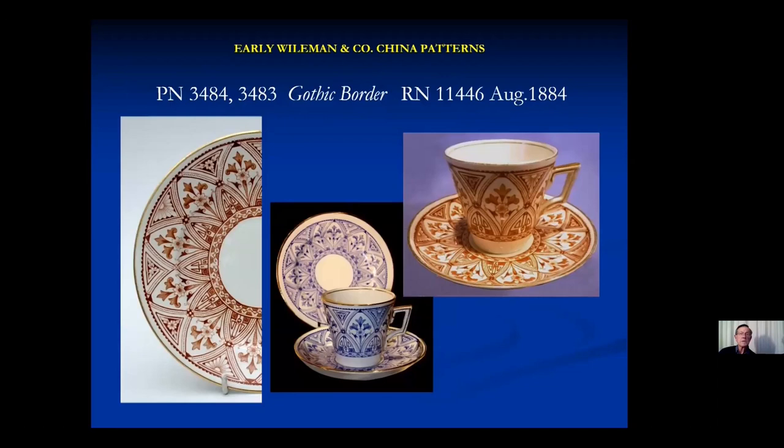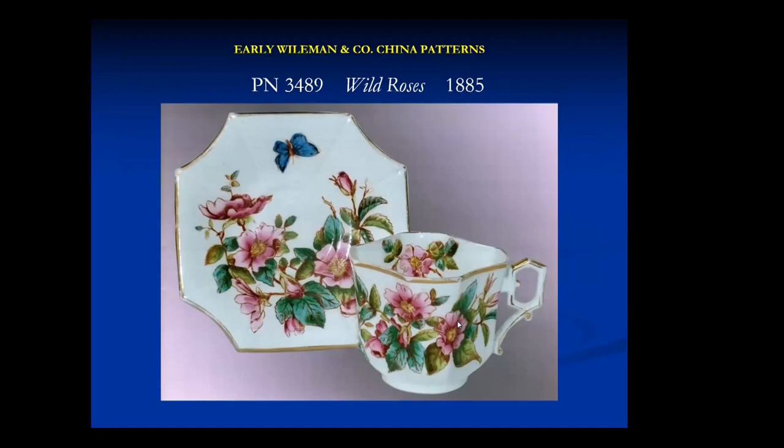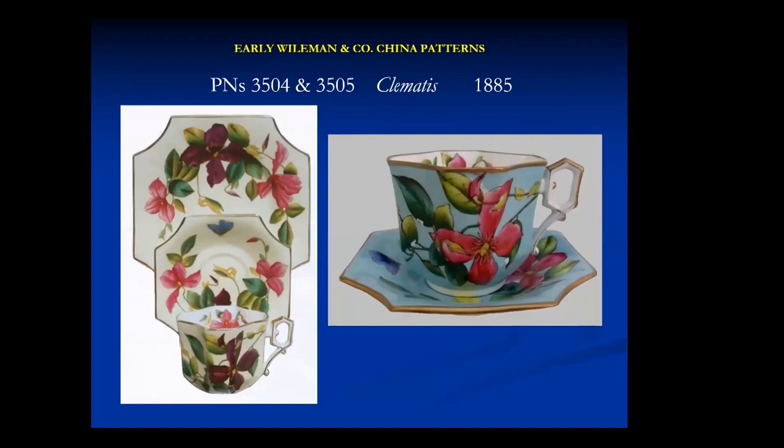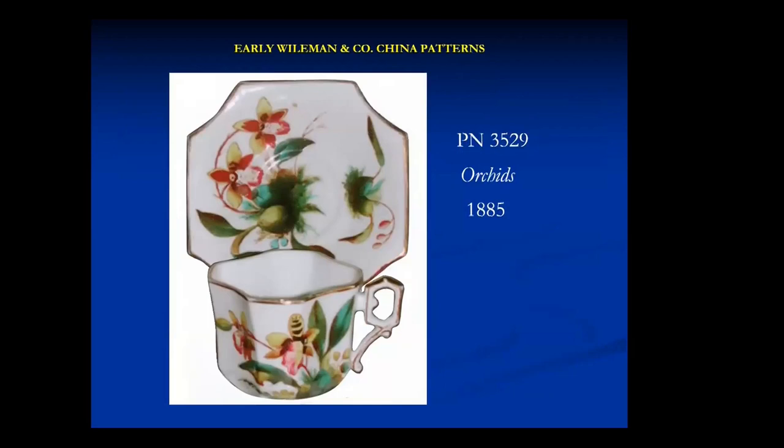There was a bit of a Gothic revival in Victorian times that led to a few formal patterns — here's one in a couple of different colorways which Knight and Hill called 'Gothic Border.' Some quite pretty florals: roses, and Clematis in two colorways — you can see how changing the background color alters the effect. Some scenery patterns too, where it's unclear whether the frame depicted is the back of a mirror or a fan — it looks slightly oriental, but when you look at the scenes they are pretty European.